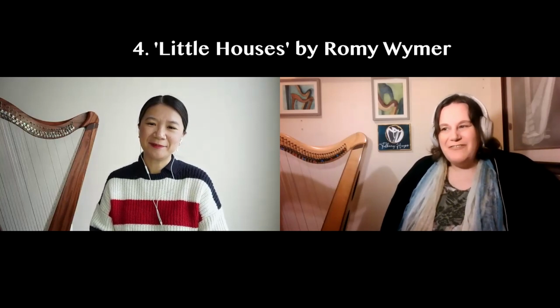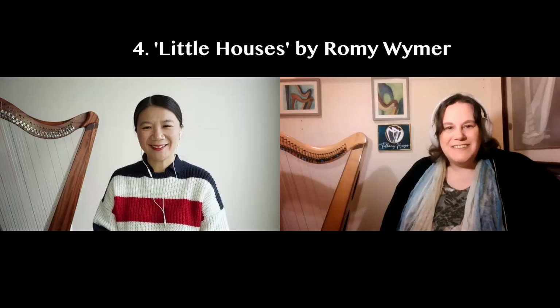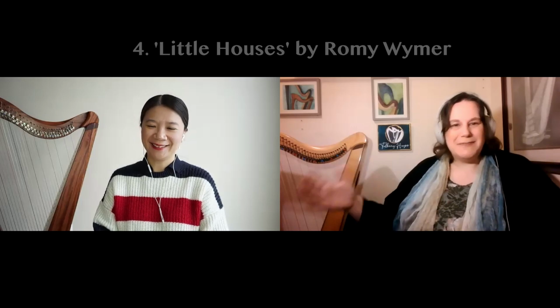One of the pieces that I found looking back on the pieces in the last year or so that I've played is a piece called Little Houses. And you can tell I'm craving the summer because this piece by Romy Wymer reminds me of beach houses and just wanting to sit on the beach and see all those colored houses all along on a typical summer's day.